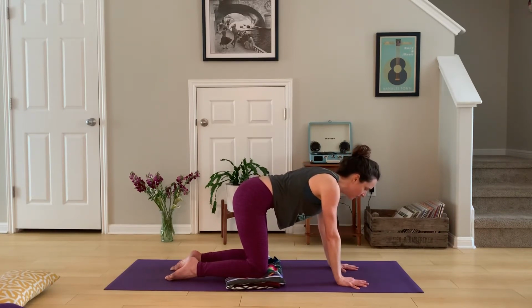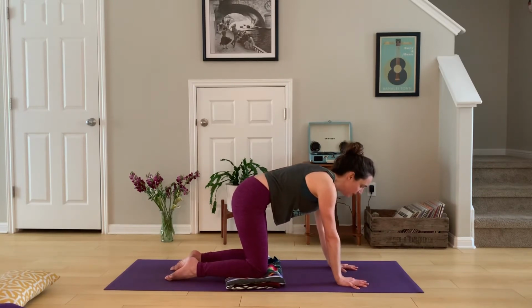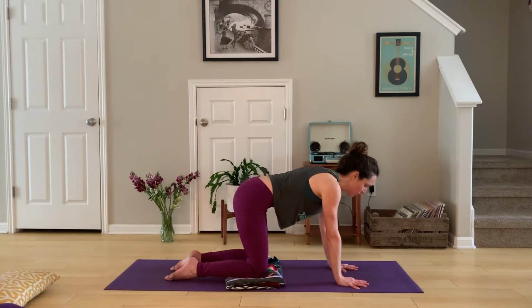A few more times here, release the belly. Draw the navel back towards the spine. Several pelvic tilts here for the lower back. Last time for this one. Draw the navel back. And release.